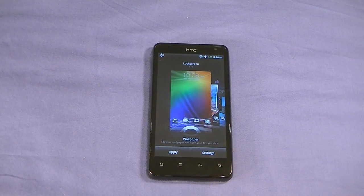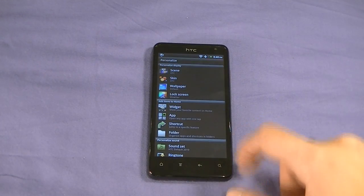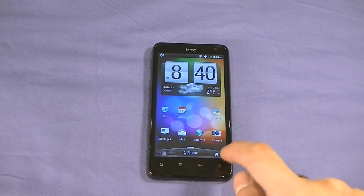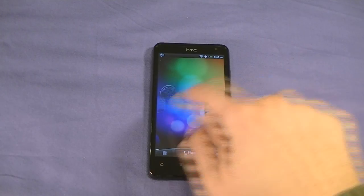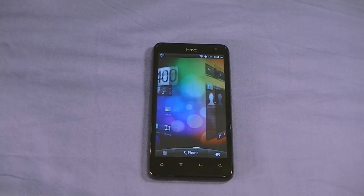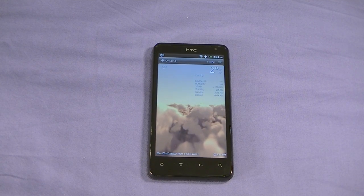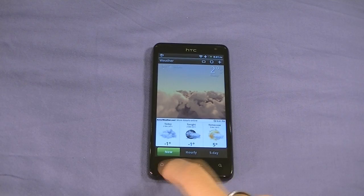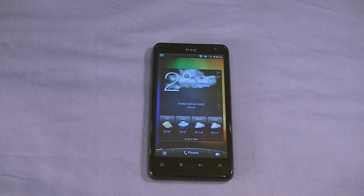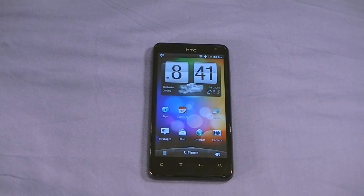You can customize the lock screen to show weather, stock information, and fancy stuff like that. Going from screen to screen has a really cool 3D swiping effect. The weather app, for example, fades or zooms into your local city and weather — you can view a 5-day or hourly extended forecast. HTC is basically trying to take all the processing power available in this device and project it to the user through really cool visual effects, like the way widgets move out of the way when you drag them around.